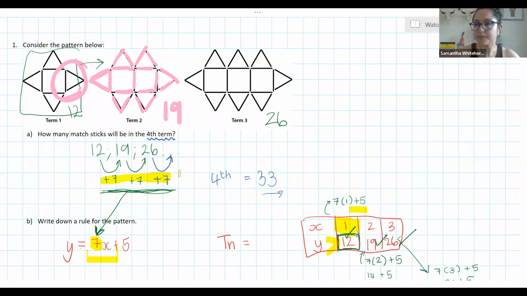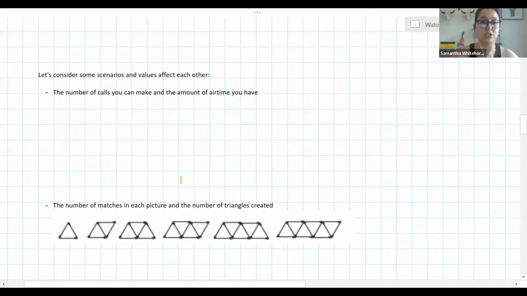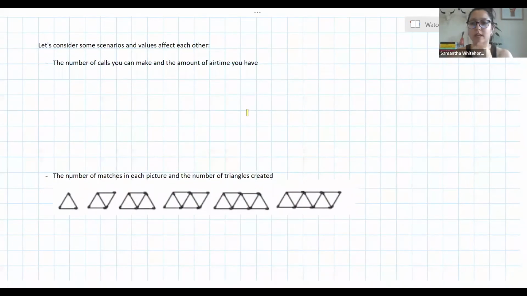All right, so I'm just going to jump a little bit. Let us jump to what I actually want to chat about today, and that is different types of variables or different types of values that we're going to use to start drawing graphs and to start describing relationships. What is important is that we understand that different variables and values can affect each other differently. You can take screenshots of this, but I really want to get some hands and see what you think as we go through these.